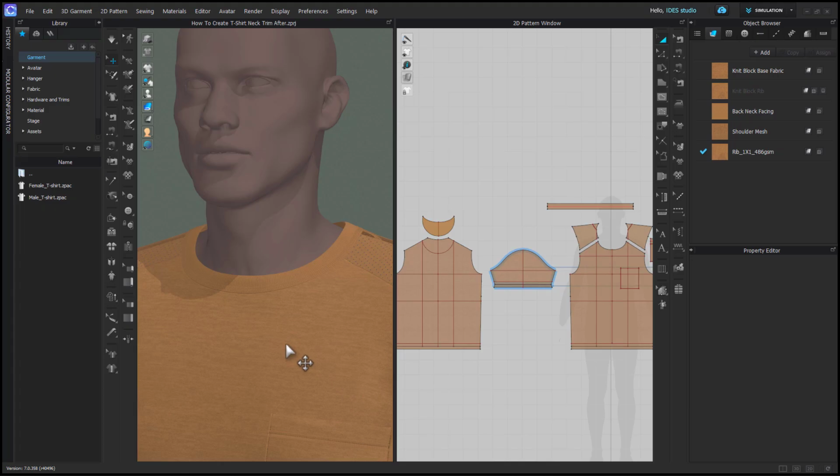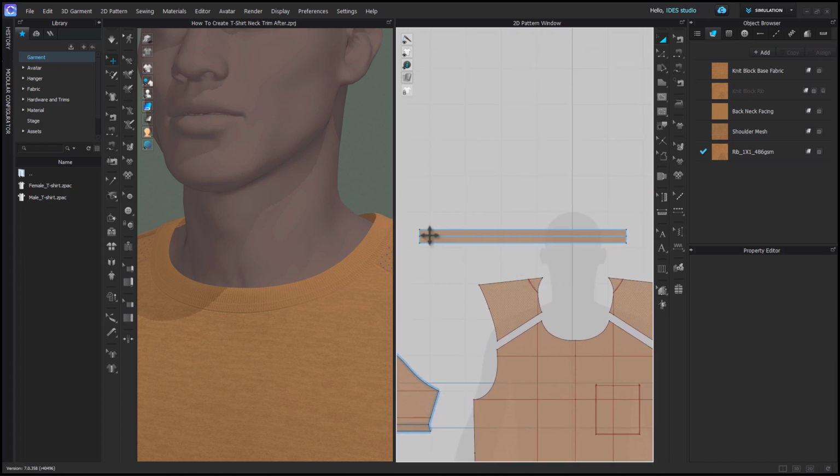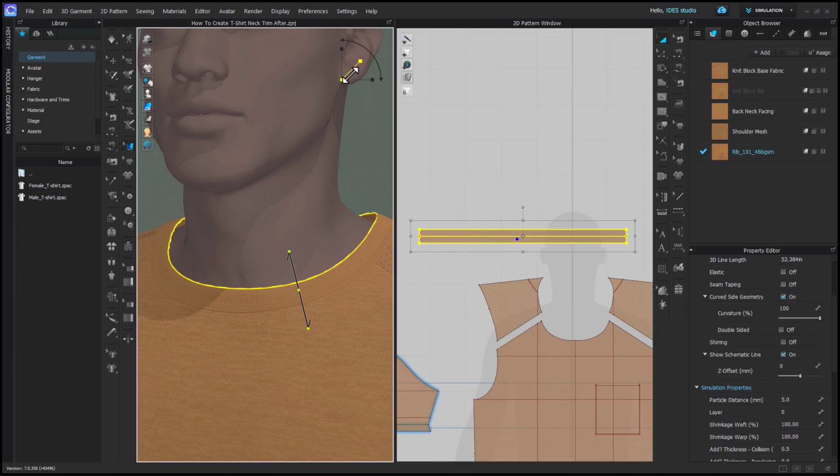So in real life, t-shirt neck trim is typically made with rib fabric, and that means you need to cut it in the shape of a rectangle in order to keep the rib on grain. If you cut it in the round shape of your neck, you're going to end up with the lines of the rib being on the bias at some points, and you don't want that. You want the stripes of the rib to always be perpendicular to the neckline.